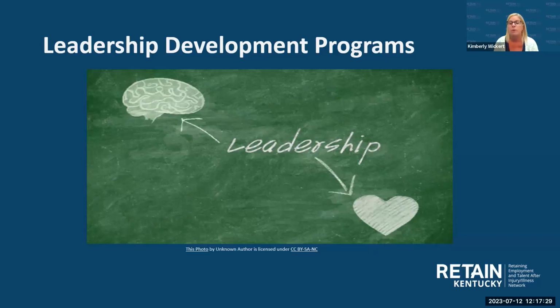I chose this graphic as it exemplifies the qualities we've reviewed, and the surveys that I did with the senior leaders identified as qualities they would choose in an individual who had bench strength. Empathy, intelligence, common sense, willing to learn, being friendly, and kindness come to mind when I look at this picture of the word leadership with an arrow pointing to a brain and another to a heart. So really it takes a leader using all of those skills to be successful and to identify that individual's bench strength and to capitalize upon that.